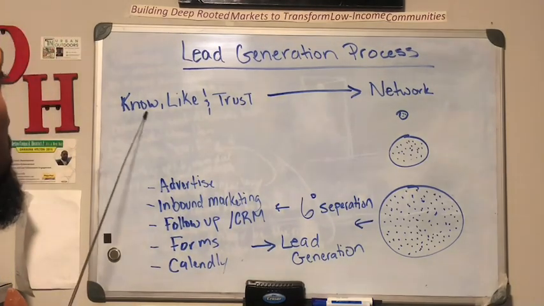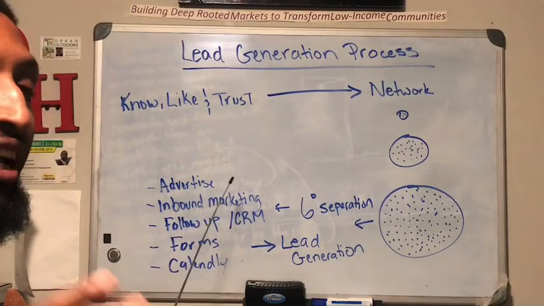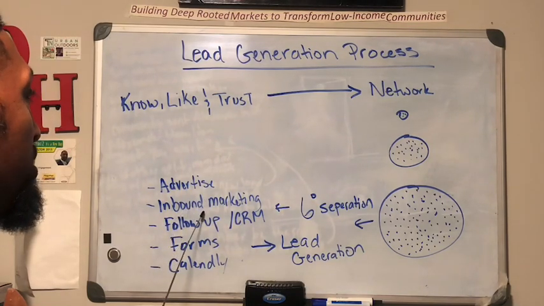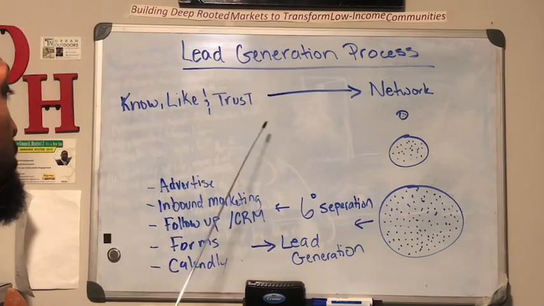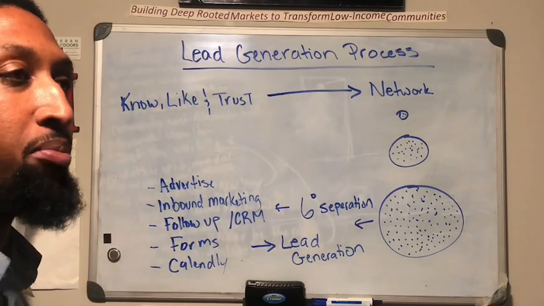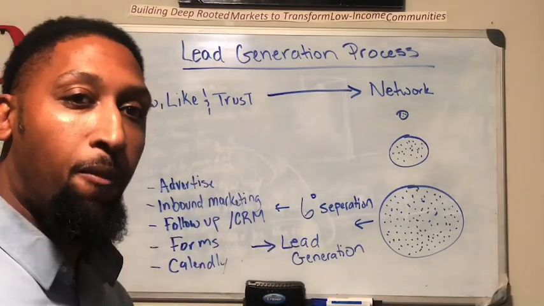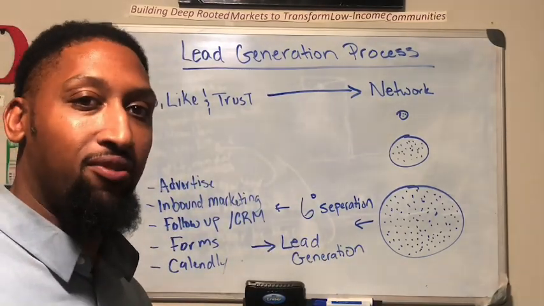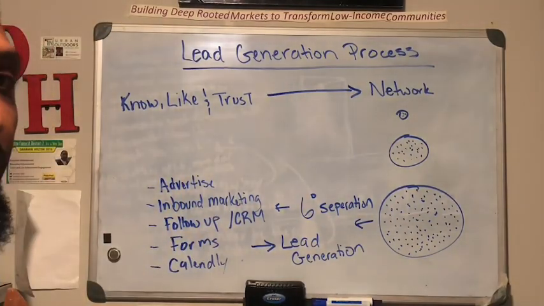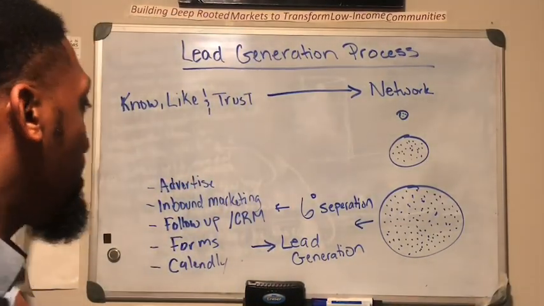So how do you go through the process of knowing, liking, and trusting you? Well, the first thing you have to do is advertise. We already know that. That could be organic or paid, however that looks. And what you really want to do to build people to know, like, and trust you is use what I would call an inbound marketing approach. You have the outbound marketing approach, which is very effective. I'm a huge advocate of it. That's knocking on doors, phone calls, emails going out, LinkedIn messages going out. But you also want to focus on the newer form, which is inbound marketing, the beginning of the relational sales process, which is another art we can talk about another time.